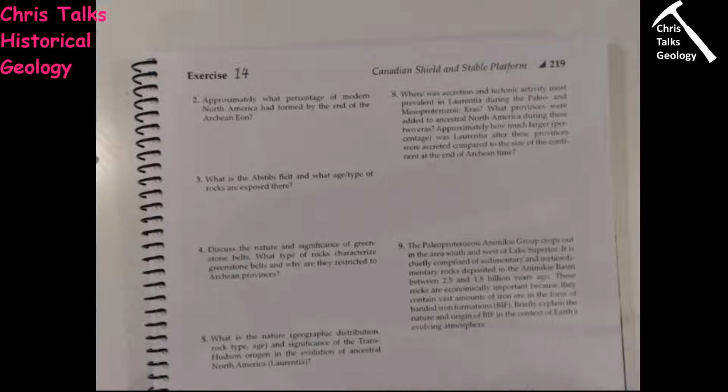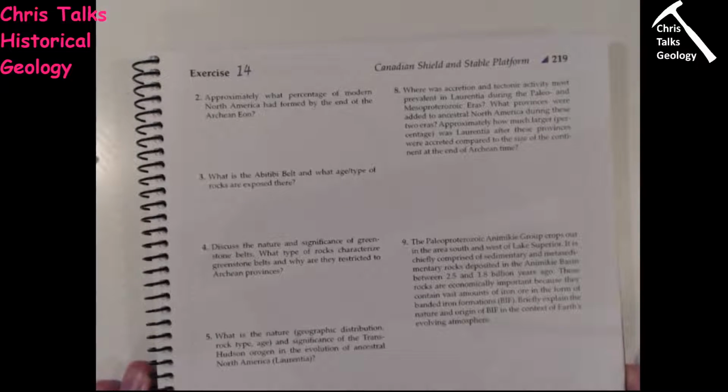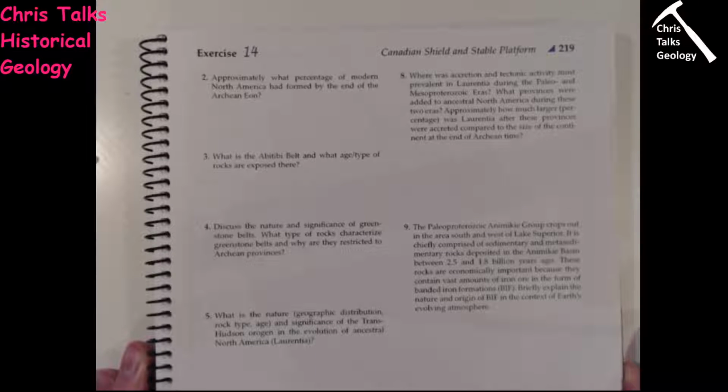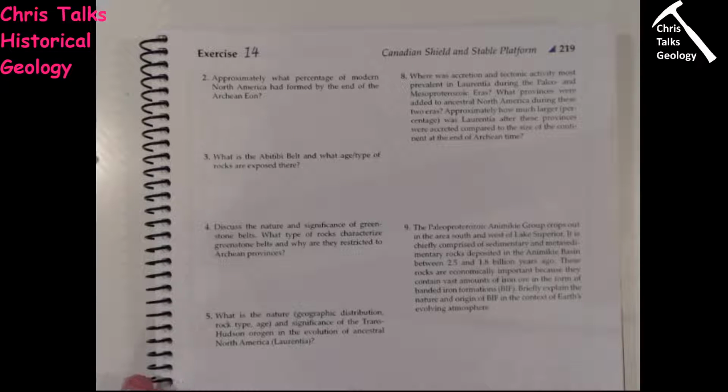So, what do banded iron formations tell us about the Earth's atmosphere during this time period? Go and look at the lecture. Okay, if the lecture doesn't quite work for you, obviously you can read the textbook, you can go to Wikipedia, you can go to Google. There are many sources of information available to you.